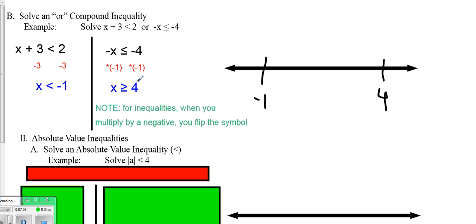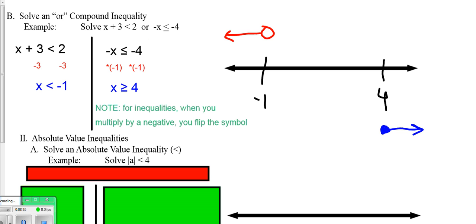Now we're saying or this one or this one, which means it's all of the area where either of them are true. We're not looking for just where they cross each other, where they intersect. That's why the and is called an intersection. It's where they intersect. This is the union. This is everywhere that counts. So this one, less than negative 1, would be an open circle at negative 1 and everything lower. This one, greater than or equal to 4, would be a filled in circle at 4 and everything above it.